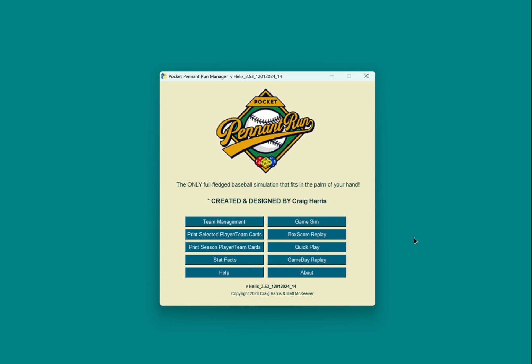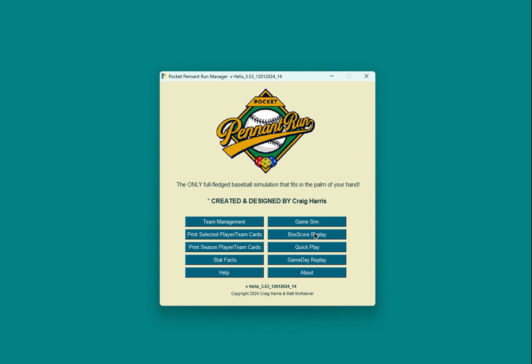We're going to play a 1975 World Series game suggested by Corey Highfield between the Reds and the Red Sox. And I'm excited because I haven't played many 1975 games, so we'll see how it goes.